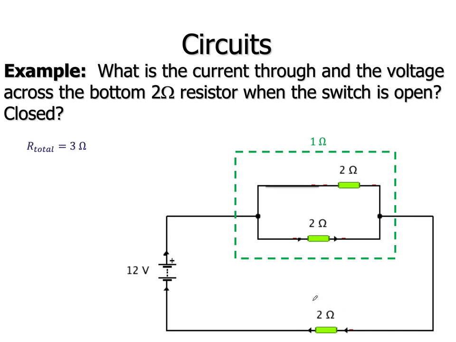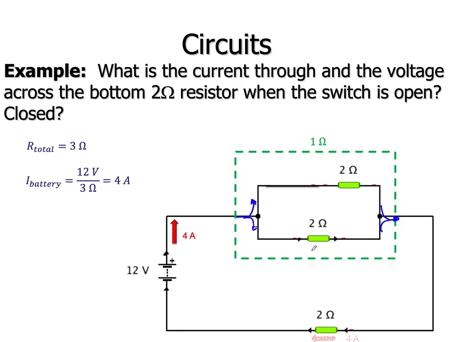What's the overall resistance of this whole entire circuit? It's 3 ohms. What's the current? Just using Ohm's law, 12 volts over 3 ohms equals 4 amps, which means 4 amps go out of the battery. And then over here, the 4 amps comes in, and part of it goes this way, and part of it goes this way. And then over on this side, the 2 parts recombine into a single current. This makes it a little bit more challenging because we don't know exactly what the currents are for either one of these 2 resistors.